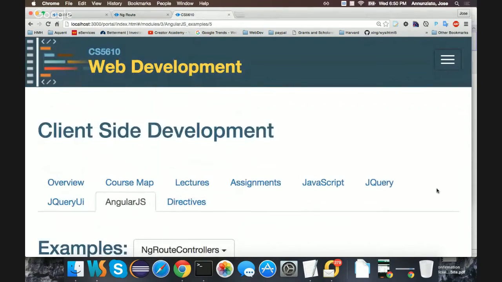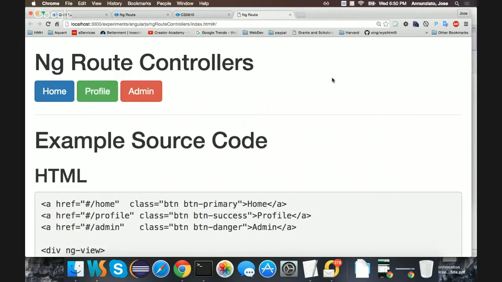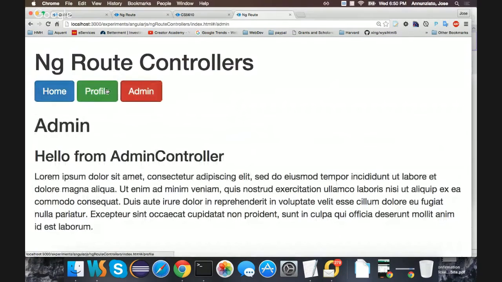Route controllers. Okay, so same thing as earlier. The only added difference here is that this is a hard-coded H2 in each one of home, profile, and admin. So that's the same we had earlier. But you'll notice that each one is changing this message, hello from.